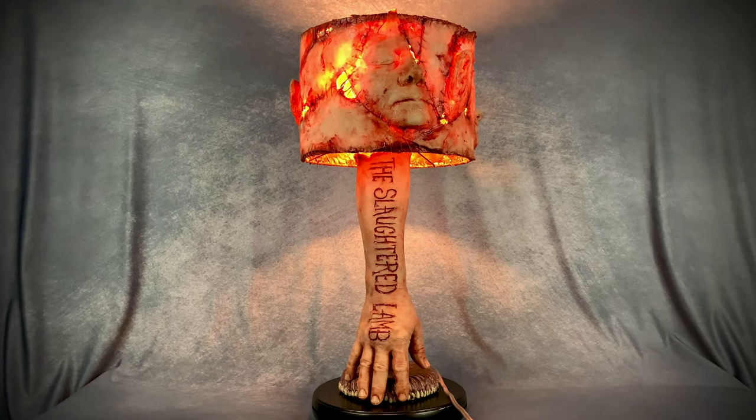That's about all there is to go over on this piece. I will leave you with some studio shots of it lit up. Spellbound FX — I definitely recommend them. Tony was super easy to work with, very professional, and kept me updated on the progress of the project. I really appreciate his communication and his professionalism. He does a bunch of weird twisted things like this, so if you're looking for any body parts — even if you have a haunted house that you want body parts for — I definitely recommend him. He seems pretty reasonably priced and there's a lot of value for what you get. He's just an all-around great guy to work with.